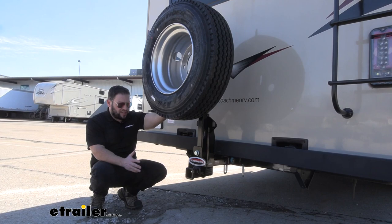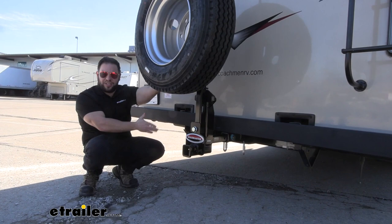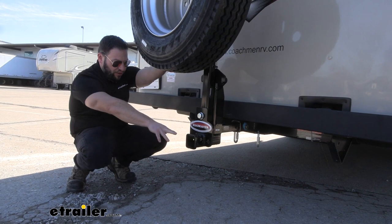What's nice about this is not only can you put a spare tire on here, it has an additional receiver, so it's not going to just take up that one spot on the back of your rig. It slides in there. Now you have this extra receiver to put a bike rack, cargo carrier, or hook up your flat-towed vehicle too.